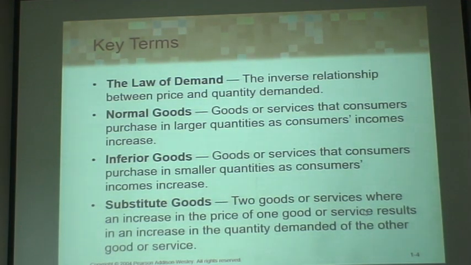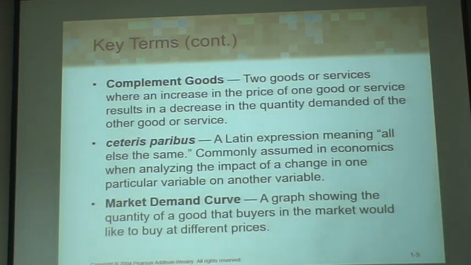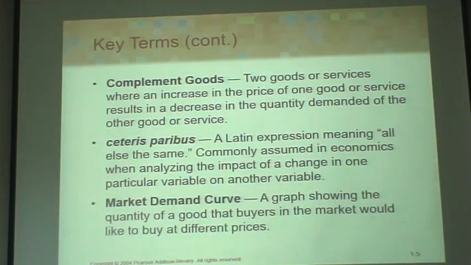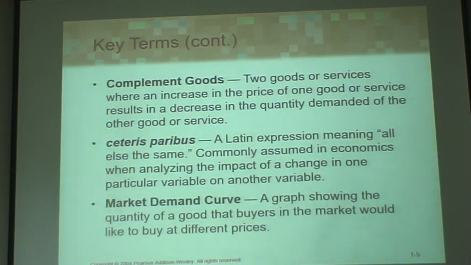Consume the other. Complement, consume together. And market demand curve, we have not specifically discussed this part, but we did mention that when you have several persons A, B, and C, at a certain price, they consume whatever amounts they consume, and if you have three persons, you add the quantities together to get the market demand curve.